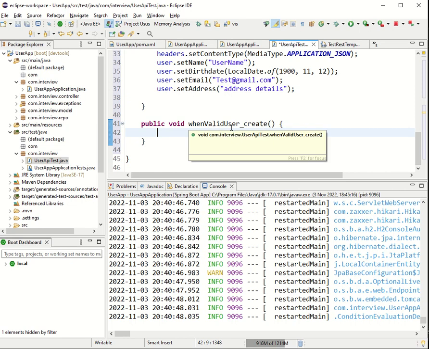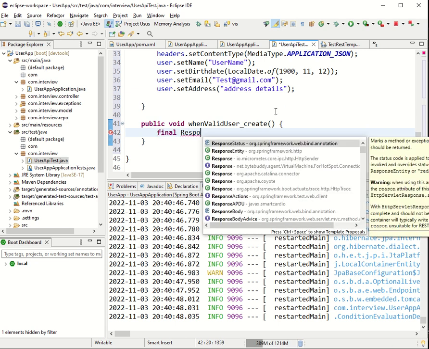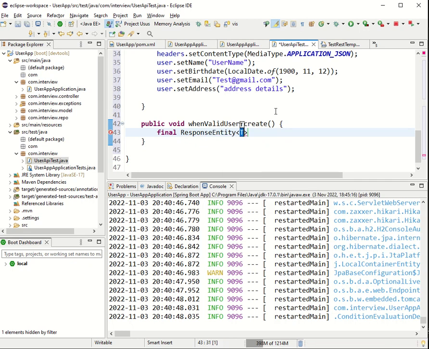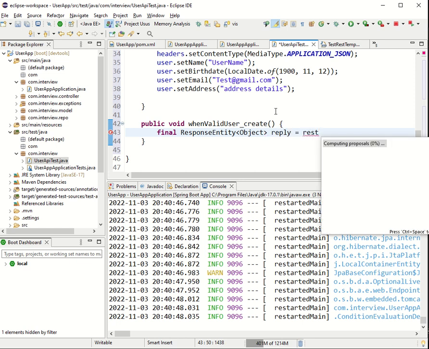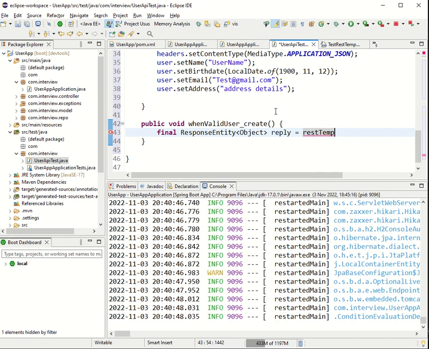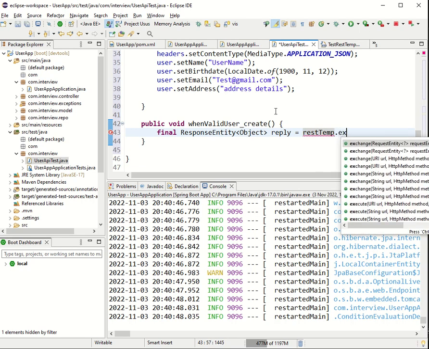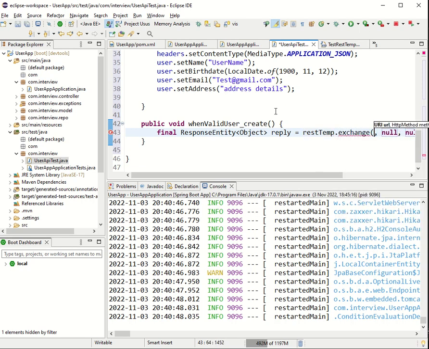So over here, I'm interested in final response entity because most of my methods are of response entity, and I'm going to make it as a generic. So I have passed as an object instead of a user, where I'm going to get it from my rest template object, with an exchange method where it is going to take four parameters.